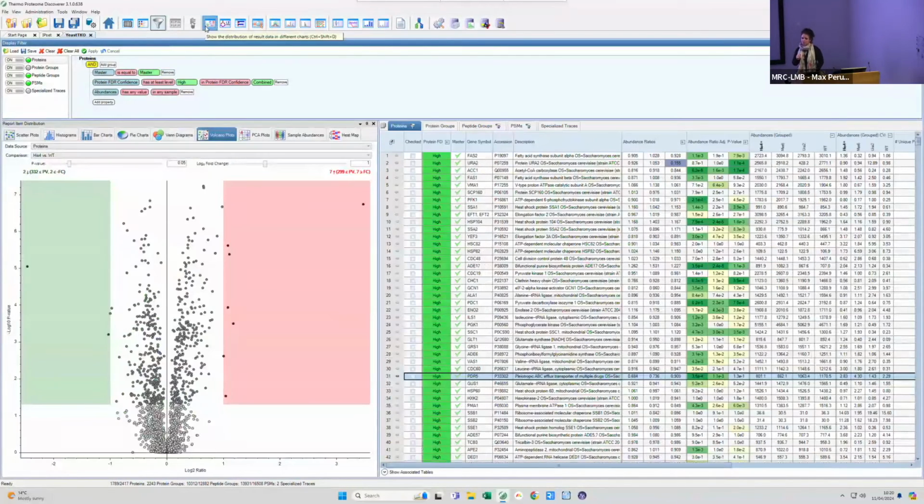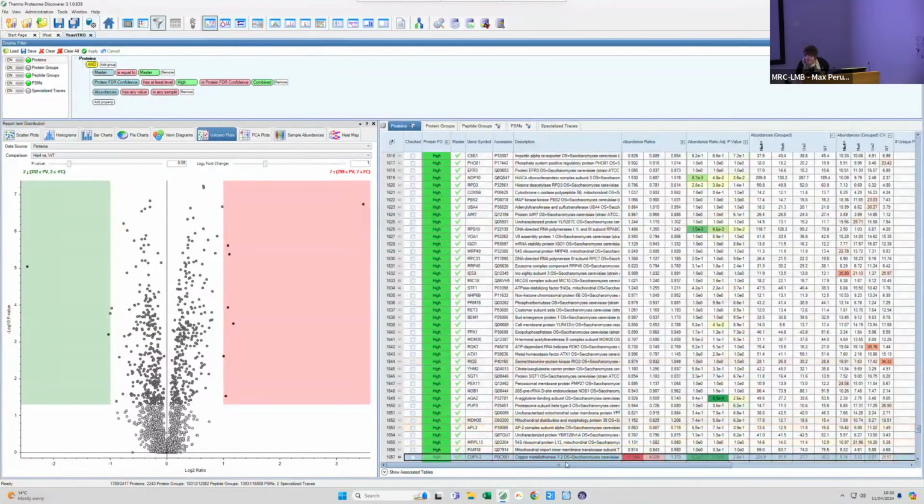Right, so let's pull out the plotting options. Now you have the volcano plots. And you can see this is a very poor volcano plot, or not a volcano plot at all. Right, I only see two proteins here. One up or down. Let's look at it. This is one.